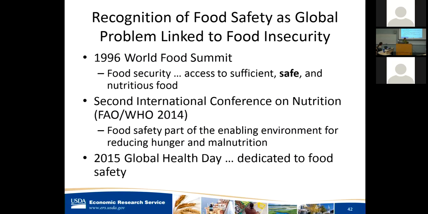So how can we use this? Well, first of all, I think there's importance in continuing to push on the link between food safety and food insecurity. Food insecurity gets a lot more attention in the developing world, and there's a tendency not to see food safety as part of that picture. But as I like to say, it is not enough to get food in people's mouths. It has to actually nourish them. And if it's causing them to be ill, you're not achieving the nutritional goal that you're trying to achieve. Hopefully these numbers will help make that case in international health circles.